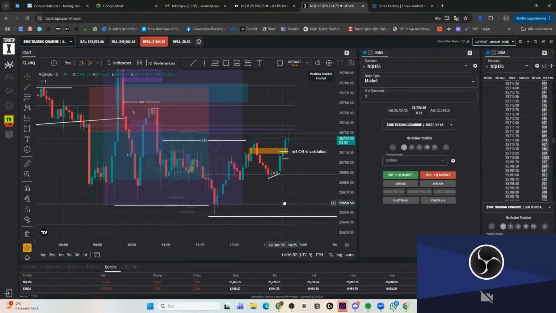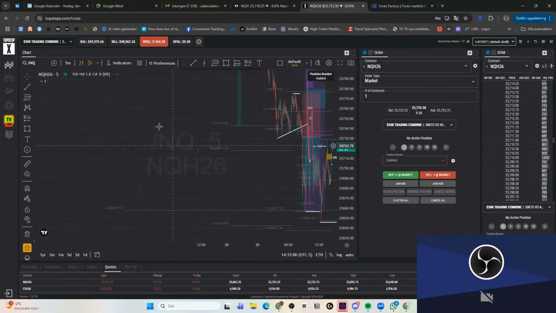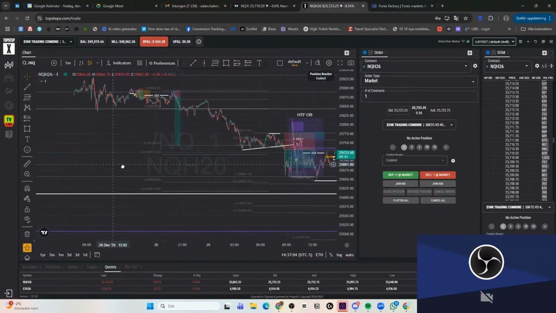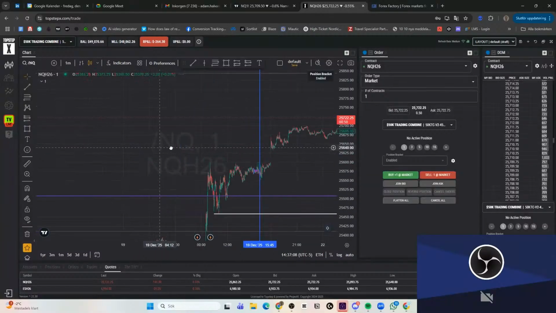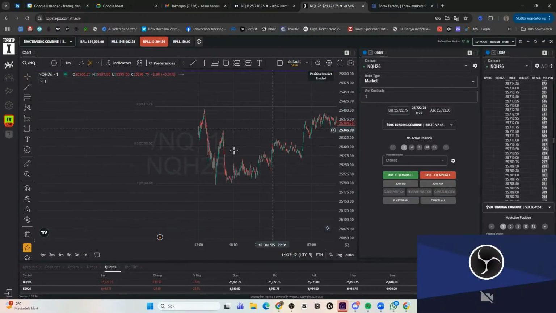I was looking at like a 1 minute order block after this sweep there. Like, I'll show you an example. I'll show you the trade I took. I broke it down on a video, but it was the best setup I've had in the last two weeks.